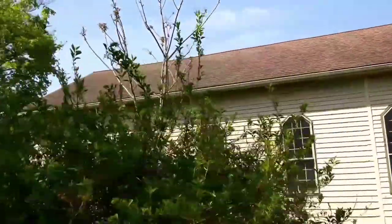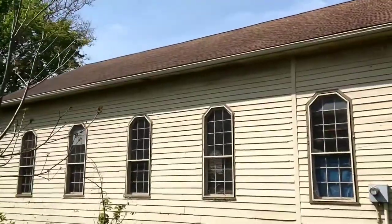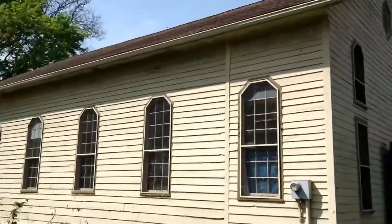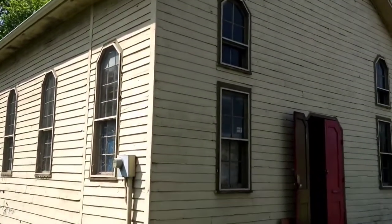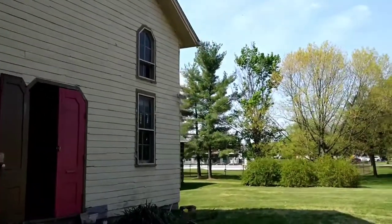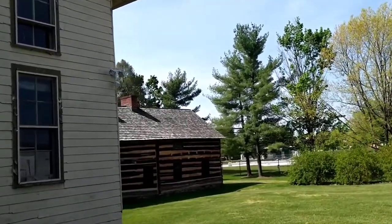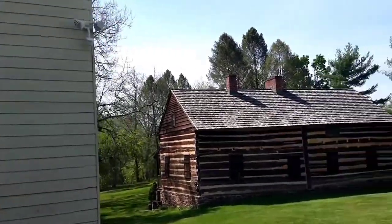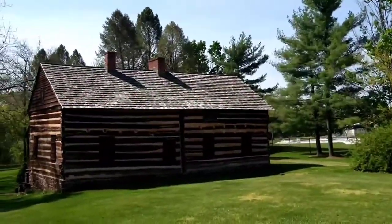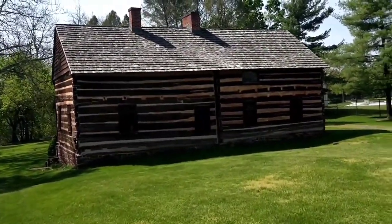Sorry for the trees there, which are pretty cool. Like I said, I'm gonna try to just go right by as I'm going down the building. They asked me not to photograph the inside, so I'm trying to pan away so you can't see what's really inside the building. But it was neat to look around and see the items that were in there. And like I said, I had the footage, but I discarded it to honor their requests.